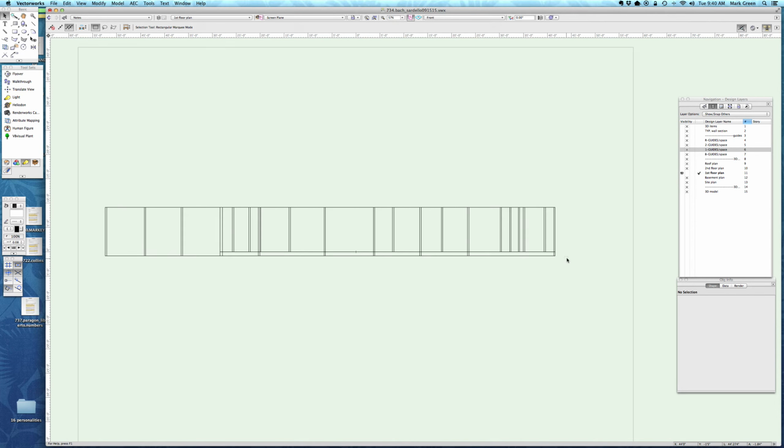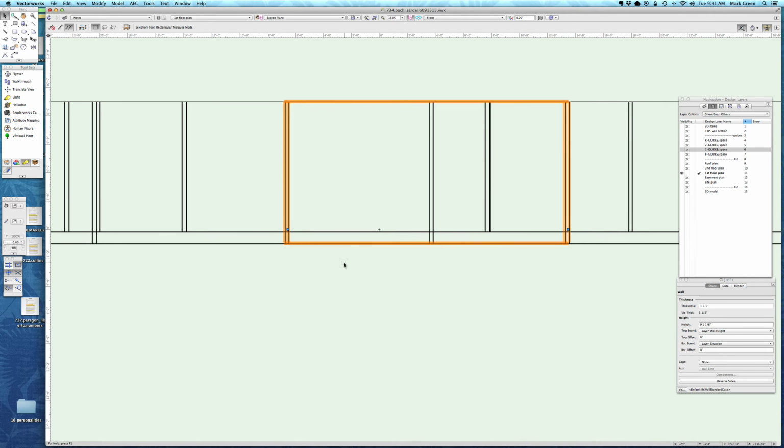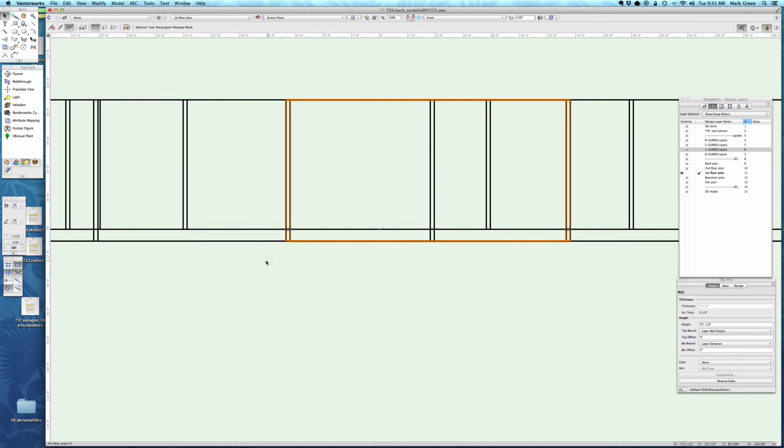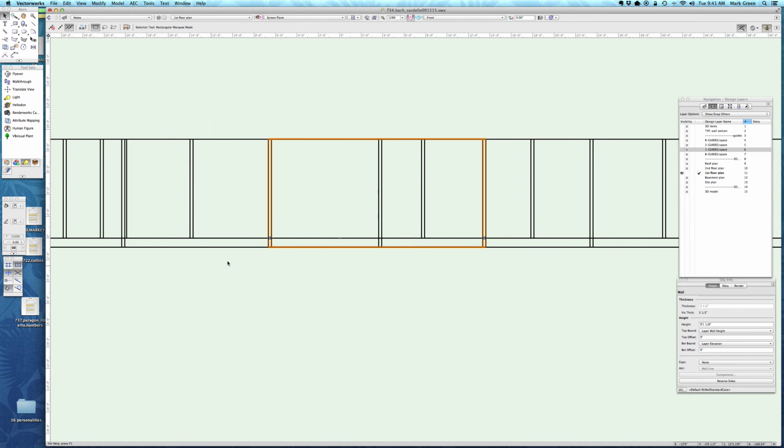So you can see the floor is right here, and the walls go to the bottom of the floor. It's kind of hard to describe, I guess. So the walls are, remember, they were 9 foot 1 1/8 tall. So I'm just going to draw a square here to show you that. So there's the 9 foot 1 1/8. That's the height of the wall from the top of the floor. And then the floor itself is 10 inches thick. So anytime I model an exterior view of these, I usually don't show the floor.